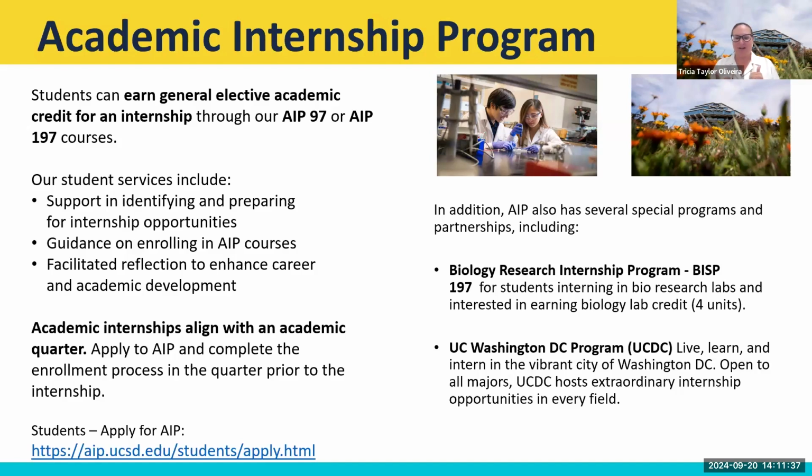I just want to give you a note too before I pass it on to my colleagues about a couple of special programs that we have. So we have, as I mentioned, our standard AIP 197 and 97 courses open to all students. We also have a special partnership with the Biological Sciences Department for students who are doing internships in typically off-campus research institutes like Scripps Research, which is right down the hill, sometimes Sanford Burnham, or others that are here near campus.